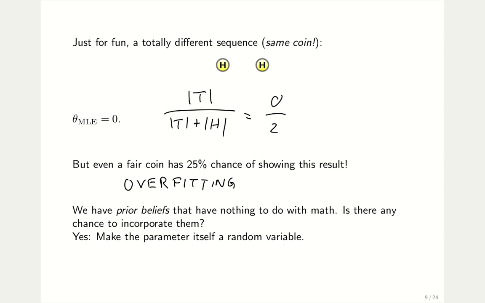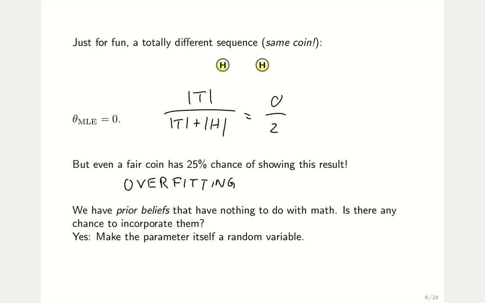But how do we counteract? How do we cope with that problem? Well, typically we have prior beliefs. For example, if somebody wants you to place a bet on the coin, you might assume that this person has biased the coin so that he or she can make money. But you would probably assume that this person is not stupid and would only bias it slightly so that it shows up 55% of the cases heads and 45% of the cases tails. And it would be fairly stupid to bias it so much that it always shows up heads, because that's fairly easy to prove.